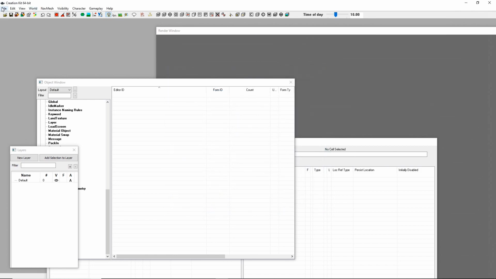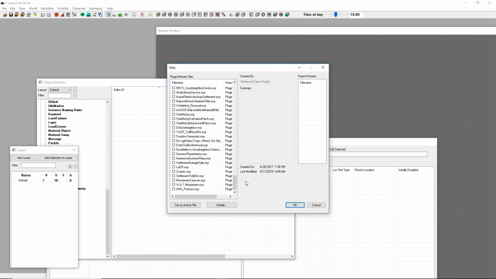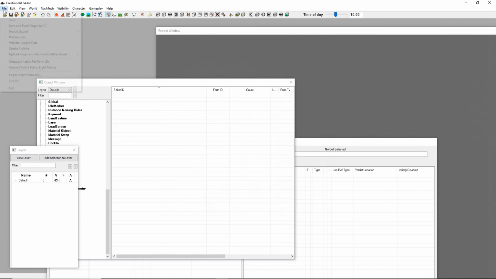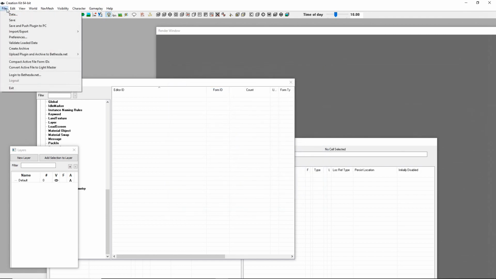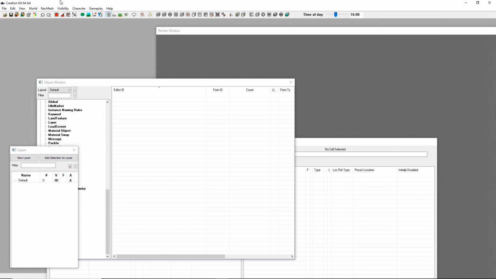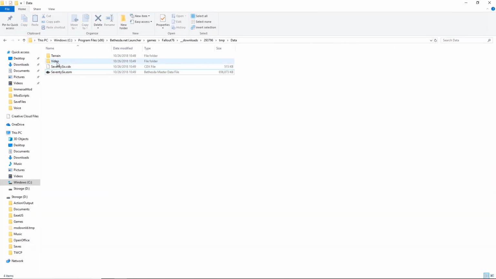I wonder if I can, no. It wants you to pick from these data files, so it won't let me browse to a different one, maybe it will, actually. Nope. Okay, interesting. Can't quite open it with the Creation Kit just yet. Let's go back. Oops. All right.